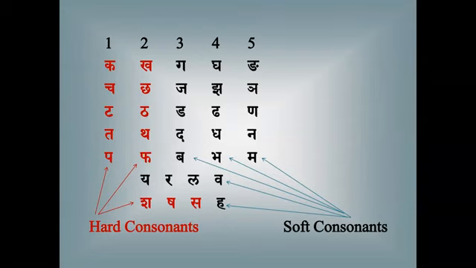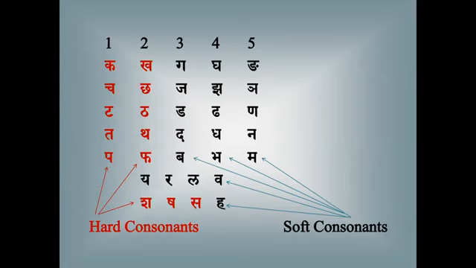With this, you see the table. You will understand each letter. So here, first, you need to remember this. First letter, second letter, and the first three sibilants are hard. The rest, 3, 4, 5, all the semi-vowels and the last sibilant are soft. This is one. Second thing is the first letter, third letter, and fifth letter are alpa prana. Second letter and fourth letter are maha prana. And all the semi-vowels are alpa prana, and all the sibilants are maha prana.